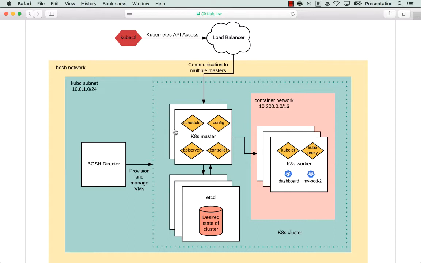It'll then compile the libraries that it needs, including Golang or the CNI, and then with that it takes all the binaries that it has, including the scheduler here, or the controller, or the kubelet, and it places all that in the correct VMs. Then it places the configuration for those programs and kicks everything off. And the BOSH agent will monitor those processes, and if they ever crash, it'll know how to restart them. That's basically it for a BOSH deployment.